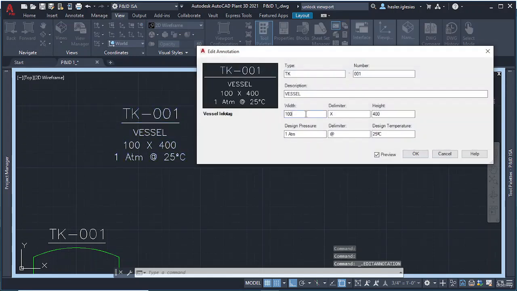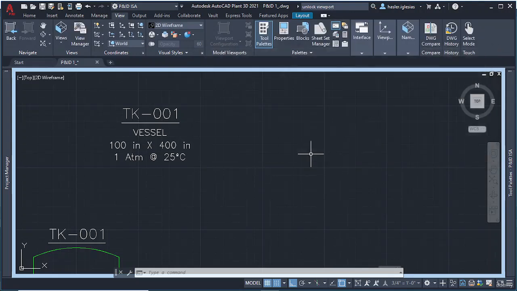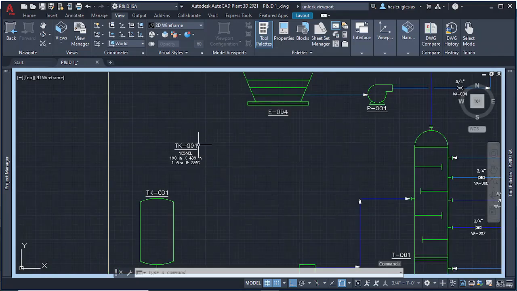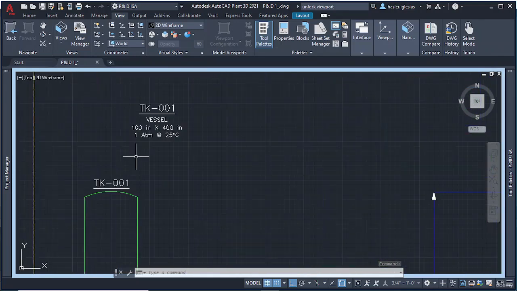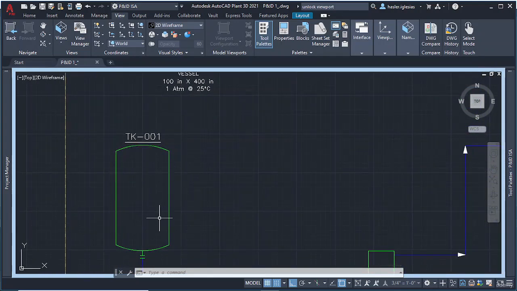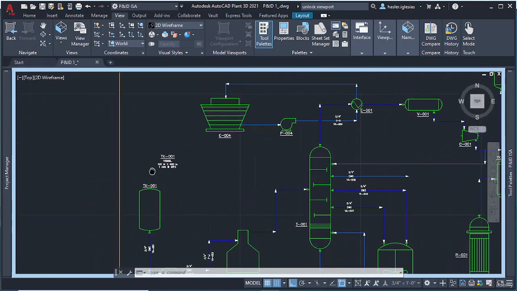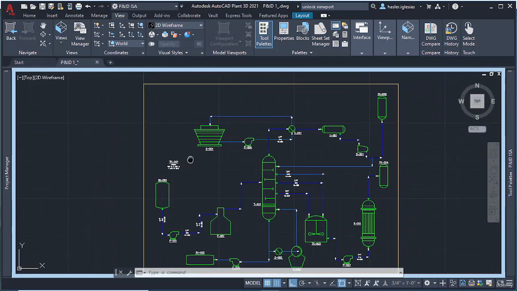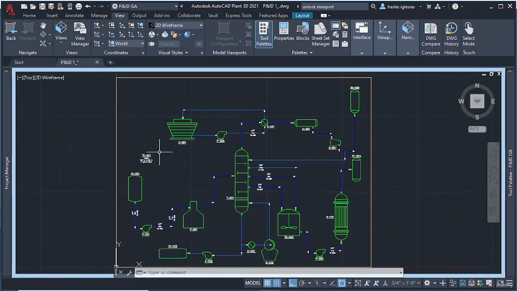Actually, if I wanted it to be more aesthetically precise, I would have to add here the units of width and height. So any person in the world that has access to this P&ID could know what this vessel has and what its operating conditions are.